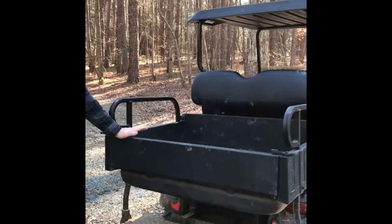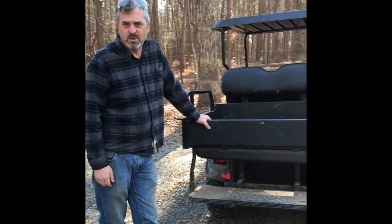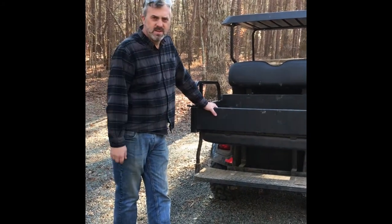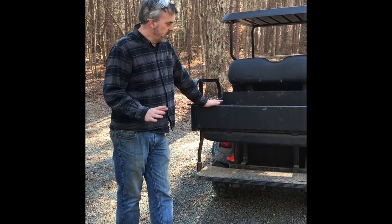So I use this just to transport stuff back and forth. I'm actually going to take it here very shortly to cut down some wood. If I'm not getting a lot of wood, just some wood to burn, this is perfect. So I'll come back to show you what it looks like just filled up with wood. But again, it's been great so far.